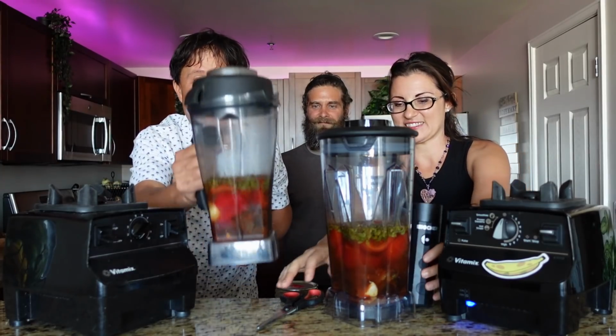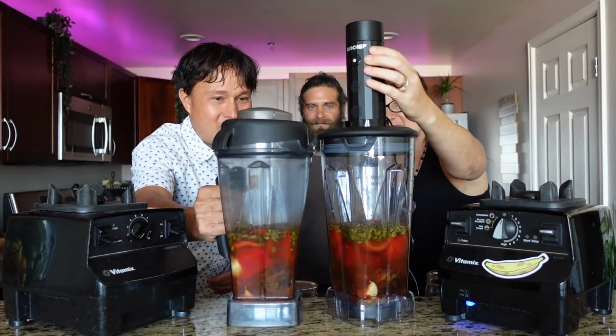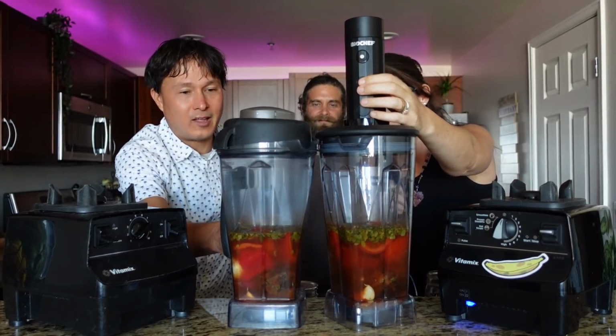Of course, I don't need to pump the air out of this one. Let's put them side by side. All right, yeah, you can see the difference. This carafe is a little more narrow at the bottom, that's why it's a bit taller, although this is the exact same recipe.